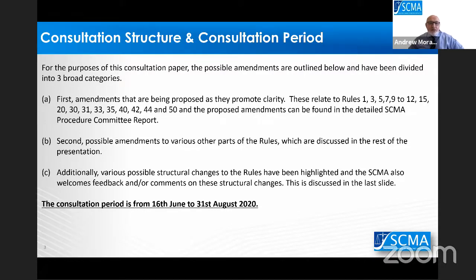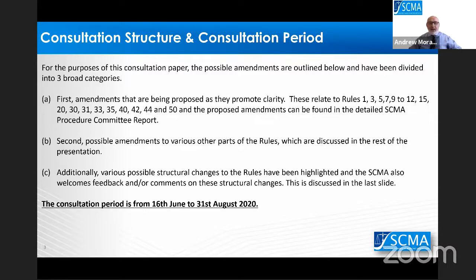Possible rule changes were formulated by small groups of committee members, and I should say collective responsibility for them is assumed by all members, but not all members agree with all of the possible rules that you will see in the documents to which Punit will refer you shortly. So now looking at this slide 3, which is on the screen, it explains the 3 areas in which possible rule changes have been considered and how they have been fed into the consultation. I've used that word a number of times now, and I'll explain in a moment why.